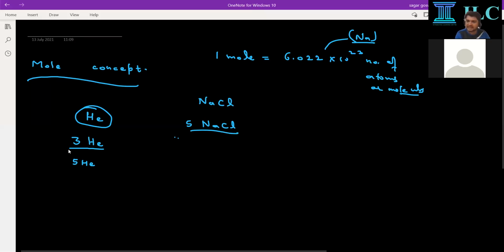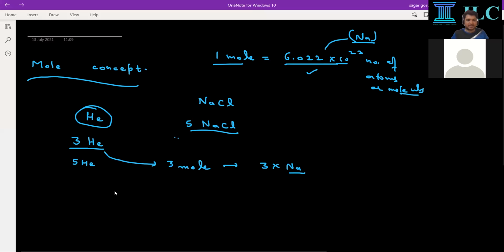But if you measure it in grams, 1 mole of hydrogen will measure fewer grams, and 1 mole of helium will be higher in grams. So in grams the weight will be different, but in chemistry the mole remains the same, and the number of atoms remains the same. Same thing if you have 3 moles of helium, it means 3 times the Avogadro number. Because if 1 mole contains that much, 3 moles contain 3 times Na. Na means 6.022 times 10 to the power 23, isn't it?